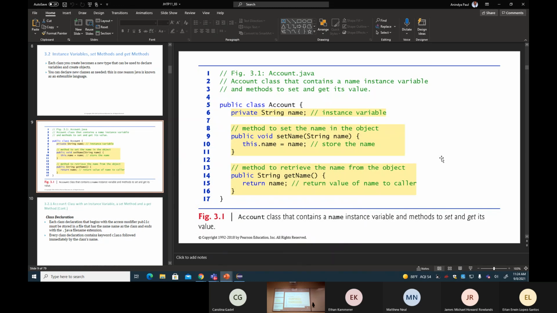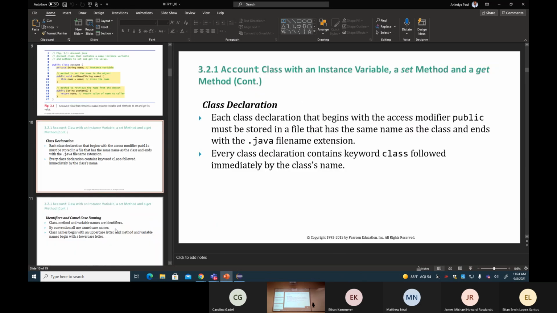So this was the example that we were looking at. Any question here? We wrote this program, and instead of a class called account, we created our own example. Okay? And then it talks about each class beginning with an access modifier, and we call it public. They are called the access modifier. It's important for you to know because you might be asked this question in your quiz.